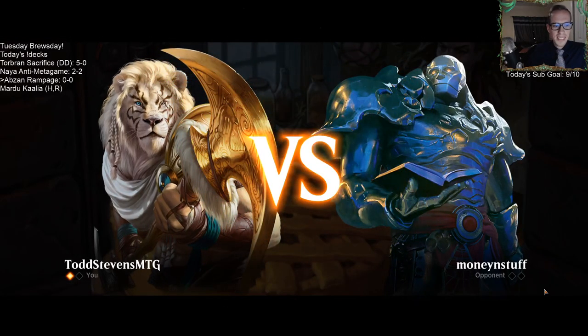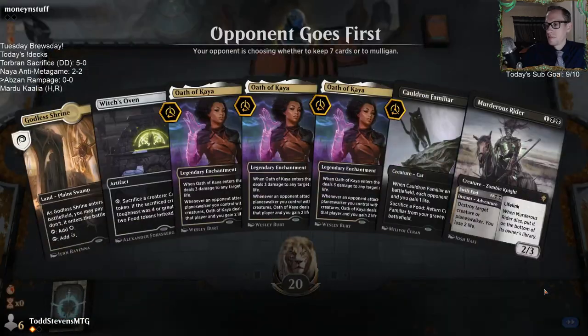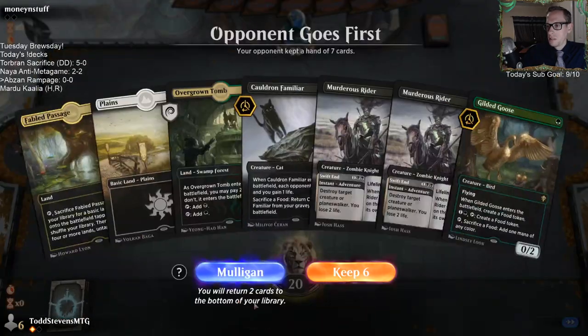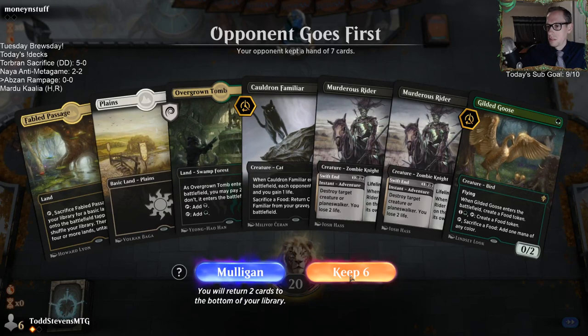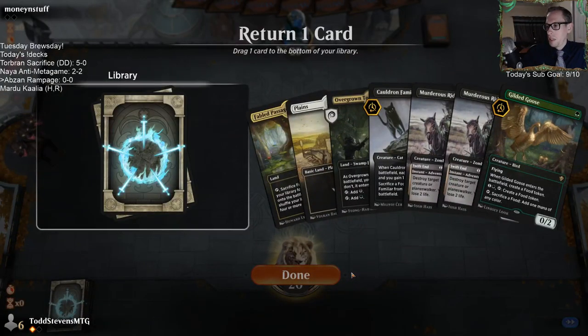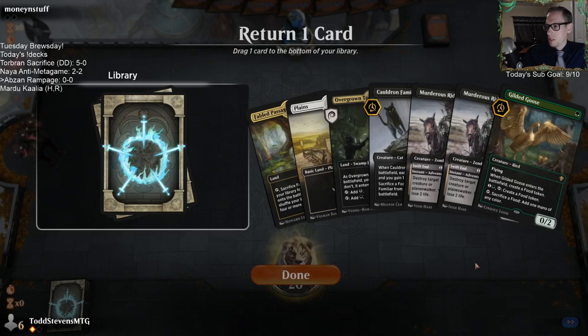That was pretty sweet. That was exactly what we want to do with this deck. That was perfect. Mulligan. Yeah. All right, this could be a hand that we lose. This could definitely be us losing.